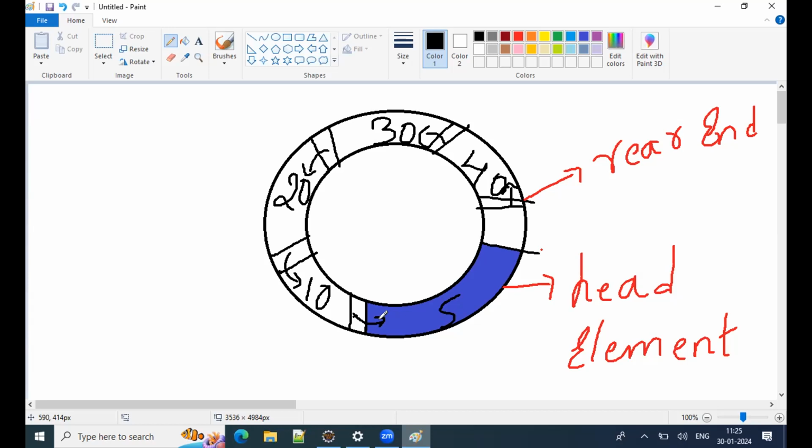Okay, make a note. Queue follows the FIFO concept.